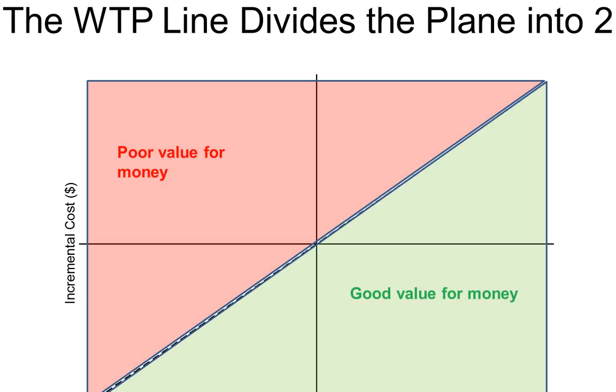So if we draw a threshold here, and I haven't specified what it is, but just like we said, there were points in the southeast versus northwest, we can draw a line that effectively divides the cost effectiveness plane into two. And we call this the willingness to pay line, indicating the willingness to pay threshold. And as shown here, anything in the southeast in the green triangle represents good value for money, and things in red represent poor value for money. So this is going to be important when we come to think about uncertainty around the ICER estimates.